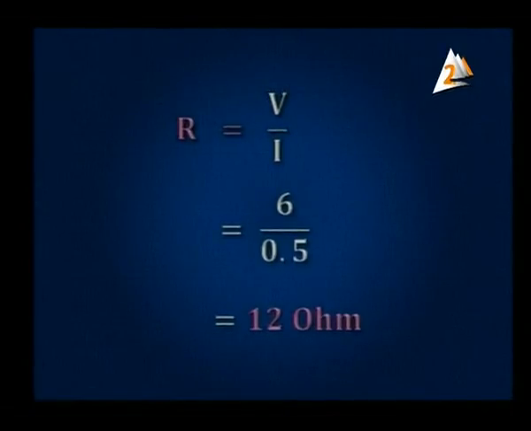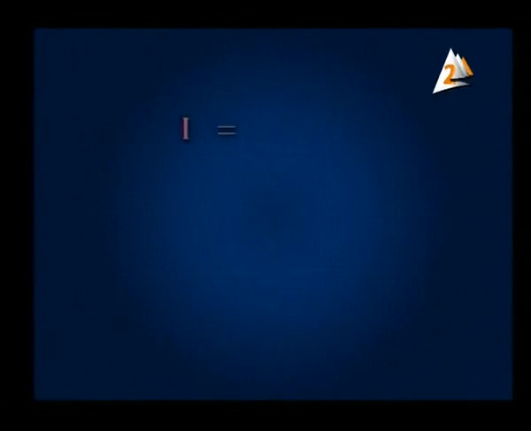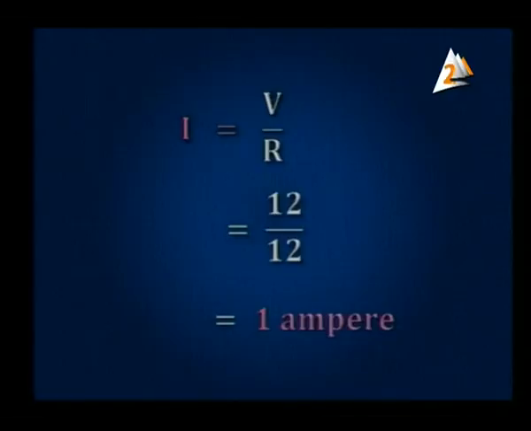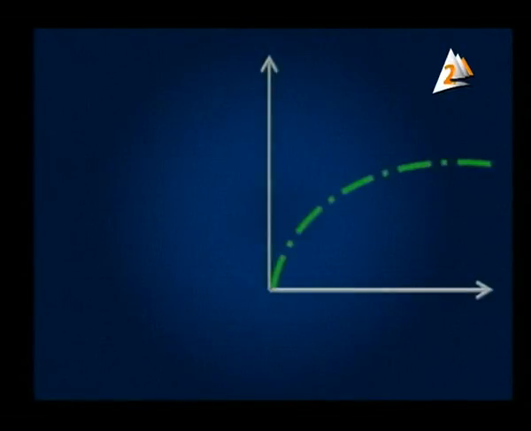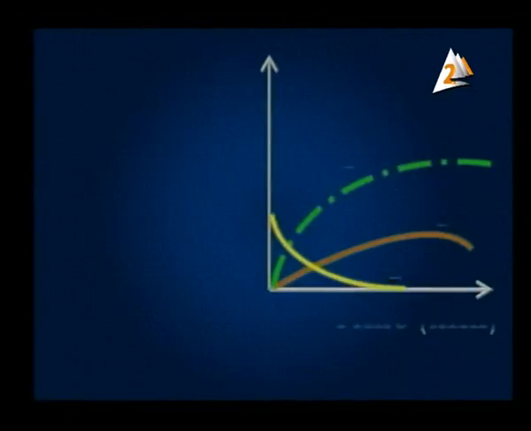So these are the 3 parts of another problem: the rule, the calculations, and the final result. Don't forget the measuring unit of each one of them. Let's go see another one. Another part: I equals V divided by R. So this is 12 divided by 12 equals 1 ampere. Here we have another type of question. This is a graph, and it contains a y-axis, an x-axis, and many curves like this.